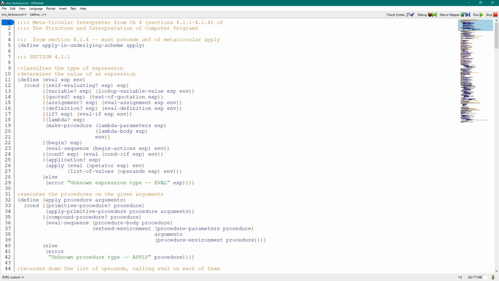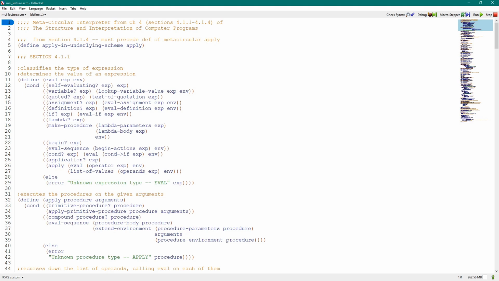In this video, we'll take a look at the metacircular interpreter. Now, what is the metacircular interpreter? Well, recall a few videos back, we created a program that developed our own REPL inside of Scheme. So we created our own read-eval-print loop program that used the built-in eval operation in order to take in some input from the user and determine the appropriate output.